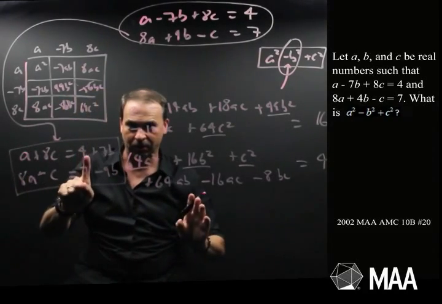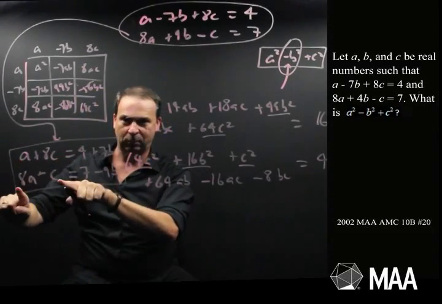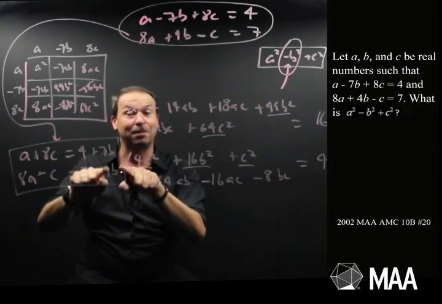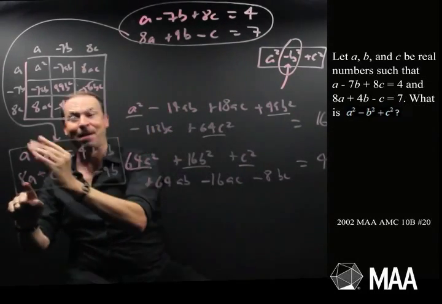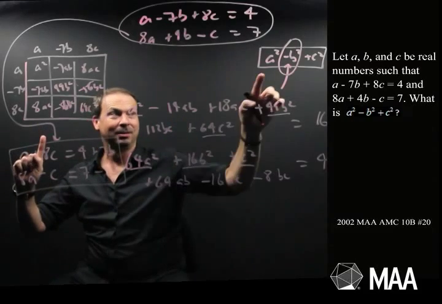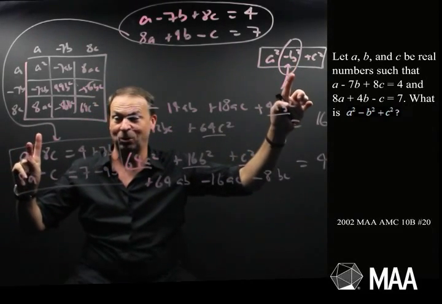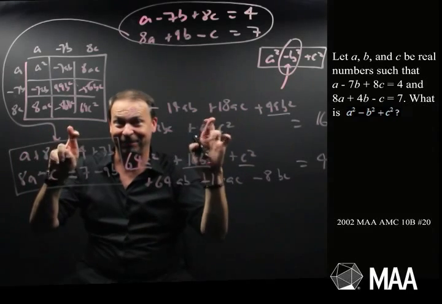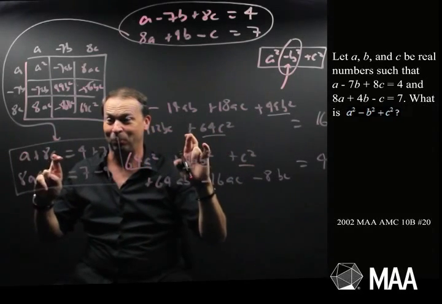Maybe if I squared those, I'd get some a squareds and c squareds over here. Oh, I would get a b squared over here, which I can then bring back and get a negative b squared. So at least it might have this form. I don't know if it's going to or not. And maybe, fingers really crossed, that will help out, work out.